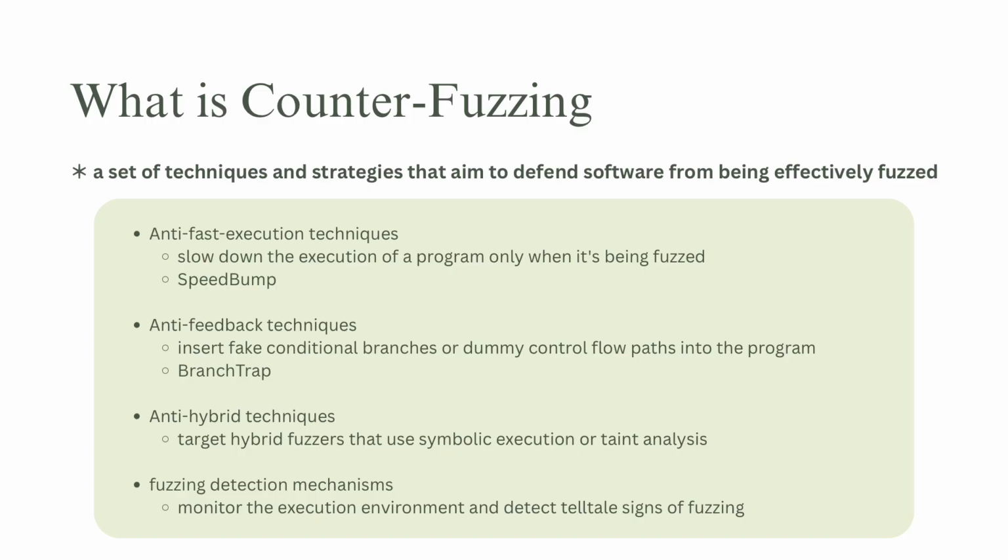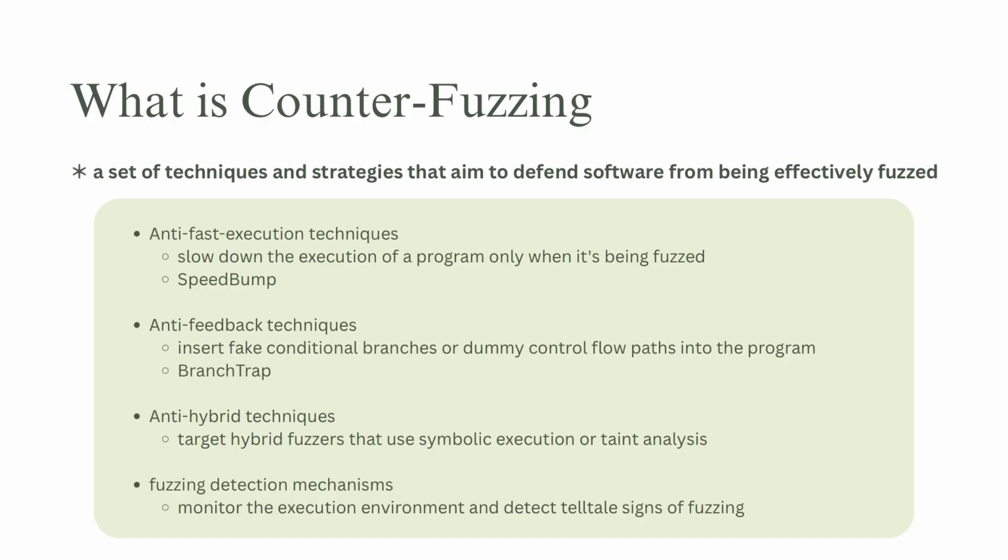Then there are the anti-hybrid techniques. These specifically target hybrid fuzzers that use symbolic execution or taint analysis, powerful methods for solving complex logic conditions and checking which input bytes affect which parts of the program. Anti-hybrid works by transforming explicit data flow into implicit ones, making it much harder for taint tracking to determine the true influence of input. It also introduces hash-like computations or mathematical operations to explode the number of symbolic paths, leading to what's called path explosion, a state where symbolic engines like QSYM simply time out or give up.